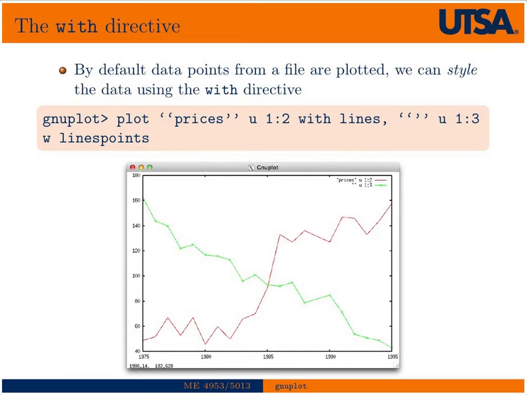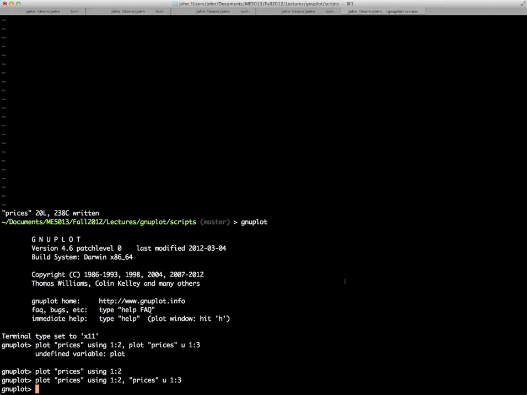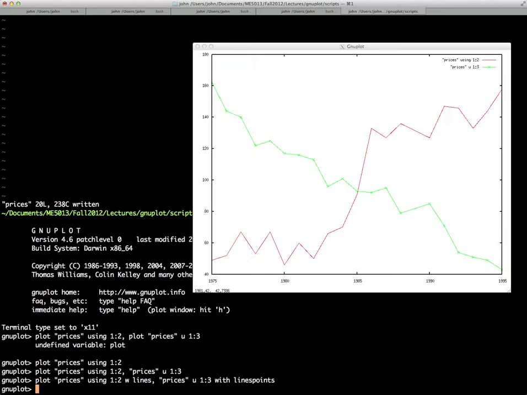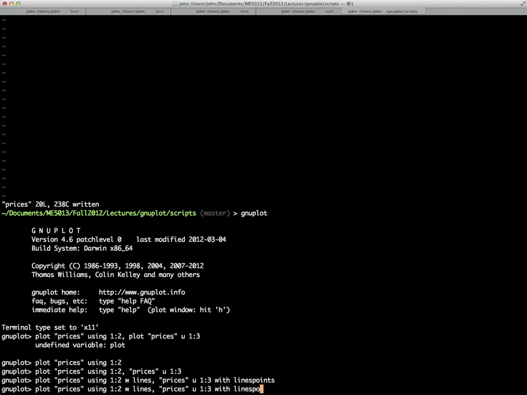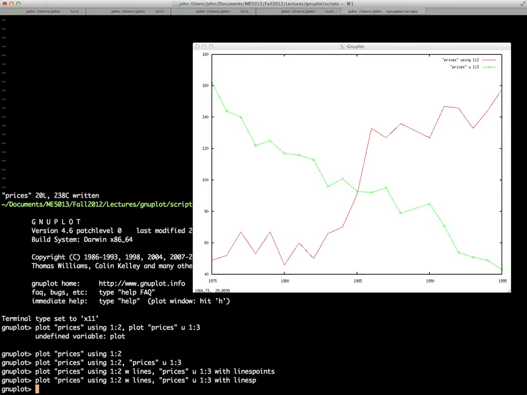So we can in this case use plot prices using one to three. So this will plot the first column versus the third column. I actually made a mistake there in that when we plot multiple, we don't need to write plot again. So in this case, we can just write prices using one to three, and you can see what shows up there. So we can then, going further, by default it chooses discrete points to plot, but we may want to connect those with a line, so in that case we'll use the with directive. So we'll just simply add with lines on the end. So in this case, we will say with lines, again we can abbreviate, and then in the second case we'll say with lines points. And again, we can abbreviate lines points, for instance. We could just say lines P, and that'll do it.